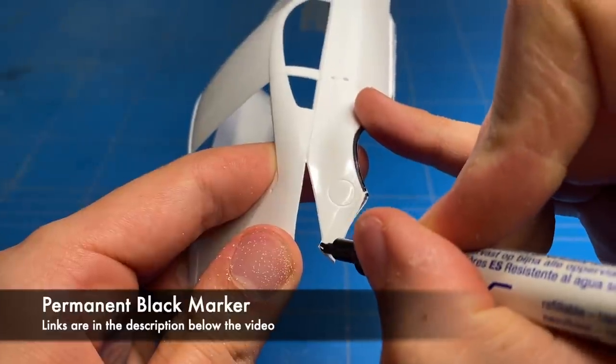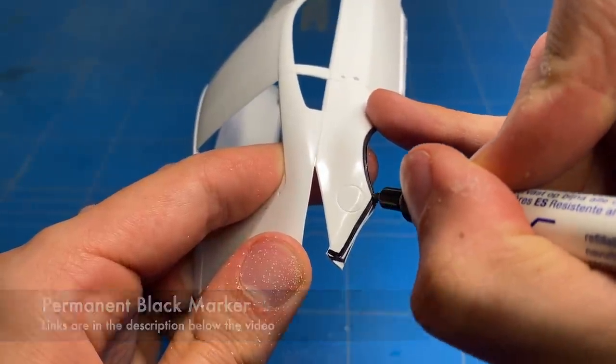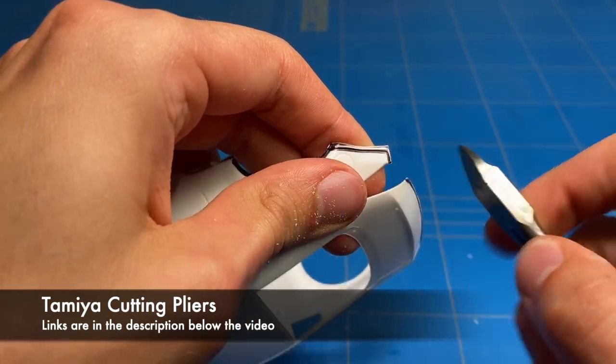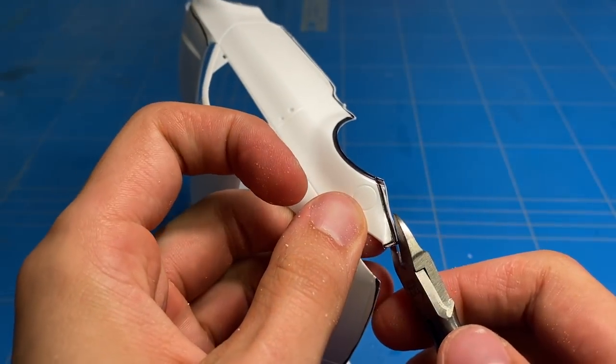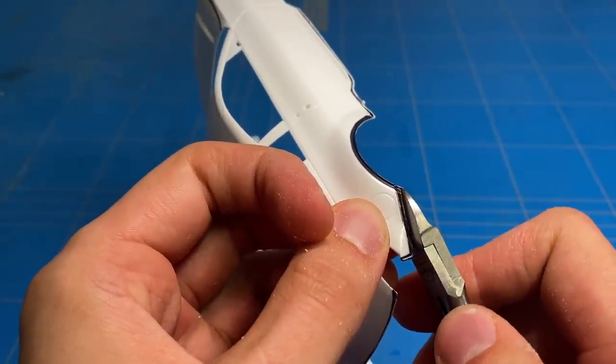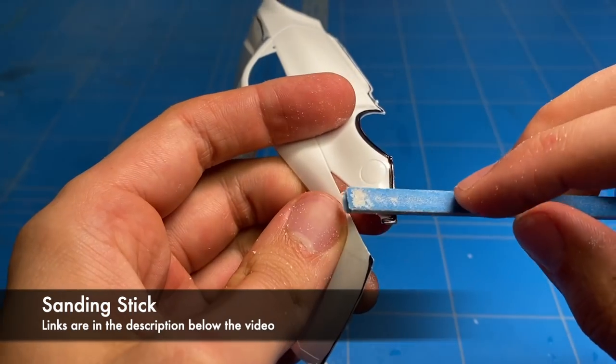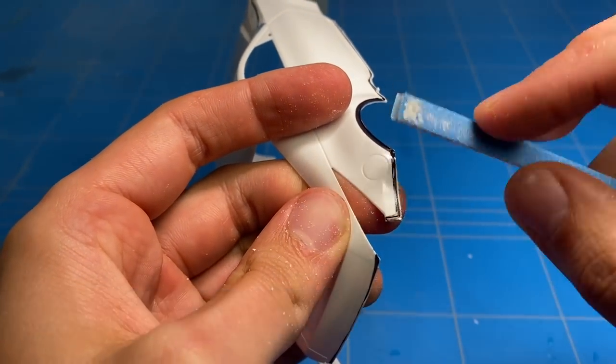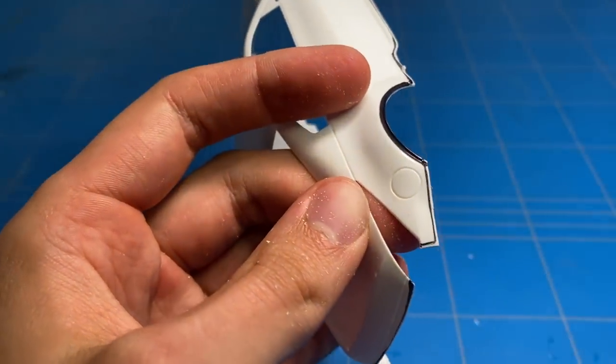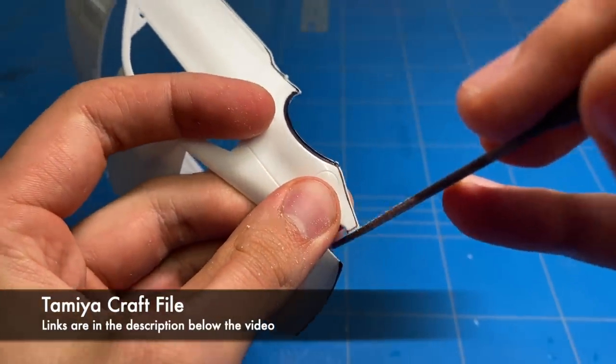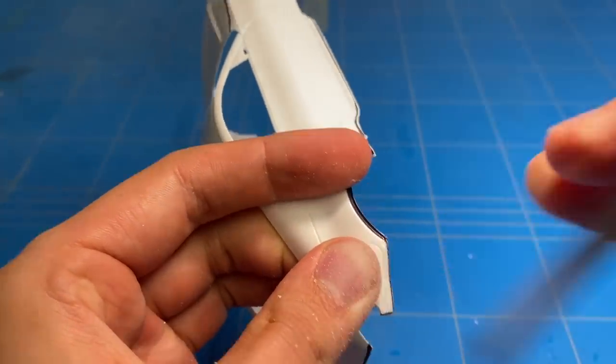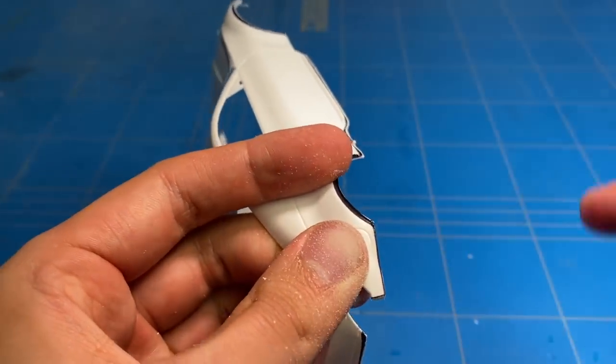So with this one the same as the saw blade it does leave a pretty rough cut around the edges and it does need to be refined. What I like to do is color in the panel lines so I have a clear visual of where I need to cut or sand to and then remove even more bulk material with either a small knife, the files or in this case you can just clip off some of the pieces with a flush cut plier. Now I then like to sand off along that panel line just to have the actual panel line itself colored in and have an even clearer visual of where I need to sand or file to and then just go to town with the files carefully creeping up onto the black line itself.